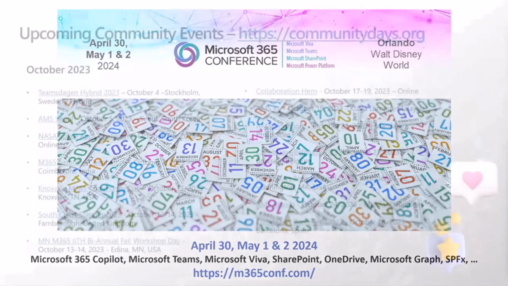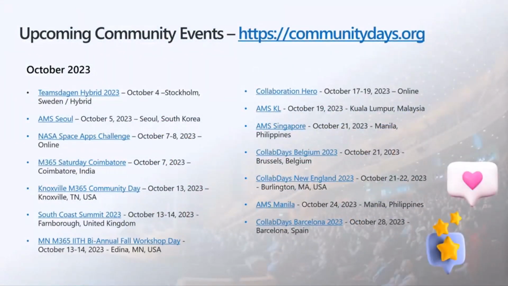Now, on top of these primary events, so to say, we have a lot of smaller events happening all around the world. Some of these are paid events, some are free events, depending on the event details. You want to go to communitydays.org, where you can find all of the details on what's happening. There probably is an event close by. So if you don't have the opportunity to travel to another country or location, check out all of these events which are available and join them to meet up with other community members as well.